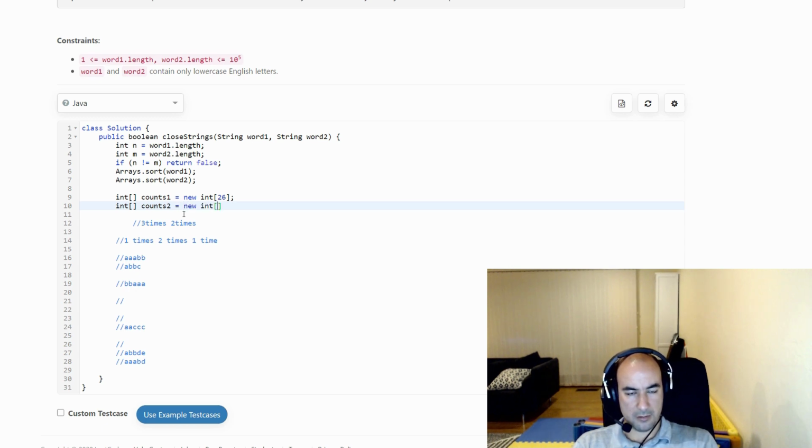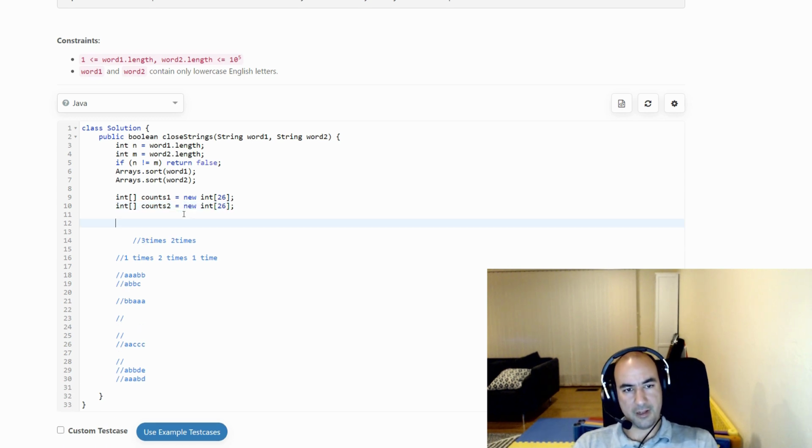Okay, so I'll count every letter in every word. I'll get the frequency of every letter. Because I can swap anything, like ordering doesn't really matter. I can do any ordering. So what matters to me is the counts, and I want to make sure that with all the swaps I can make correct count. So I'll check the A's, for example, and if I could swap anything from one string to the other, I would.